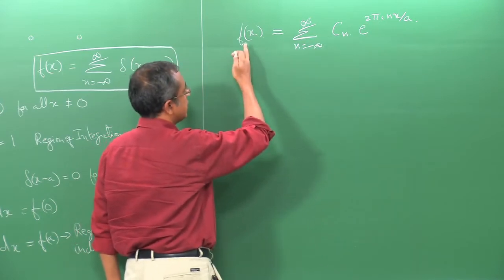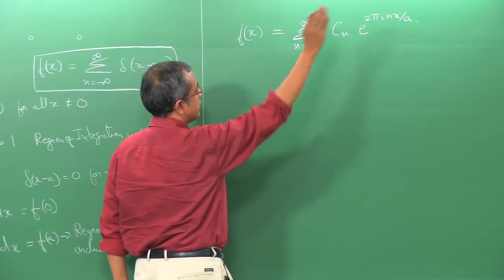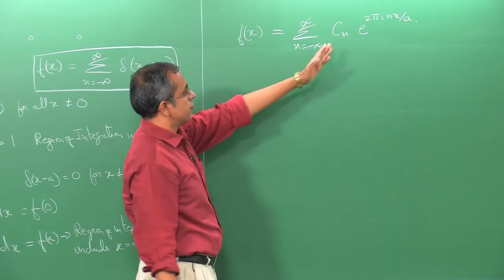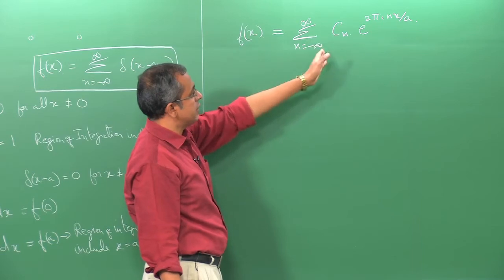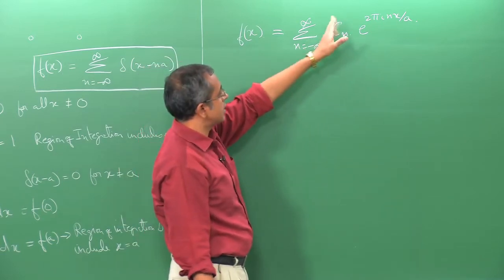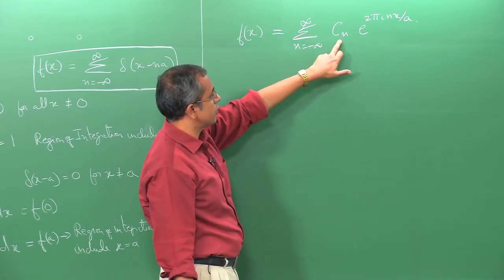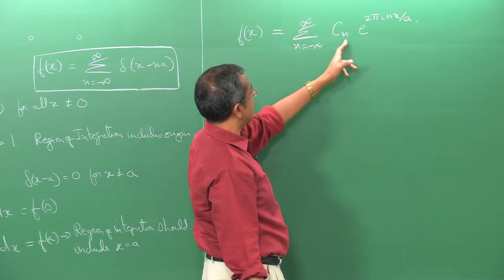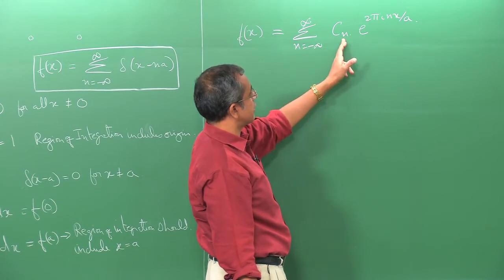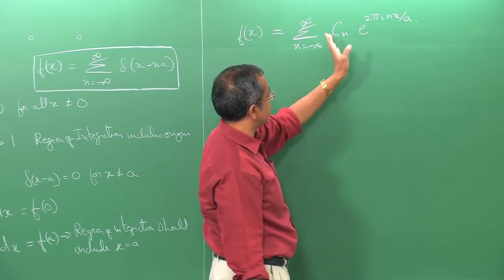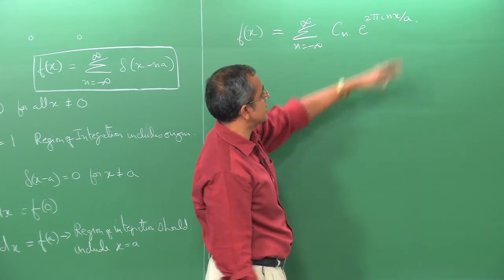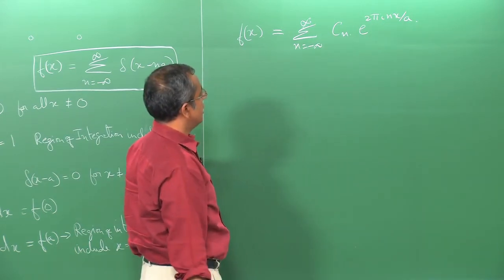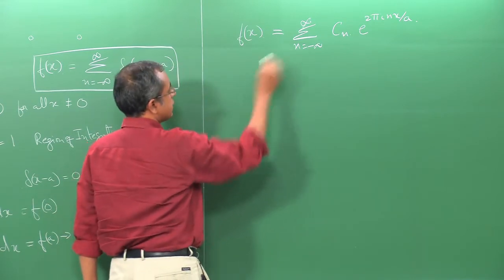You will have a function f of x, which is a periodic function, and it is now written as a sum of a series of terms, basically an infinite series of terms, which will have this general format. This Cn is called a Fourier coefficient of this Fourier series. So, for every value of n you will have a coefficient value, and corresponding to that you will have this Cn e power 2 pi i n x by a, where a is the periodicity of that function. Okay, so, this is how we would go about it.